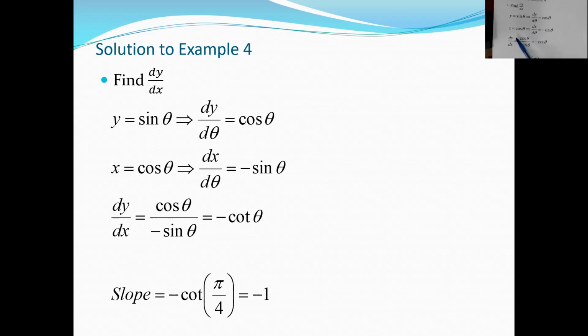And then my basic parametric derivative, after I do my dy d theta and my dx d theta, is dy dx, which is cosine divided by negative sine theta, which again, cosine divided by sine is cotangent. So we do get that the derivative is negative cotangent theta. And then plugging in our parameter of theta equals pi over 4, it turns out that cotangent of pi over 4 is 1. Let me see if I still have my unit circle. I do on my phone.